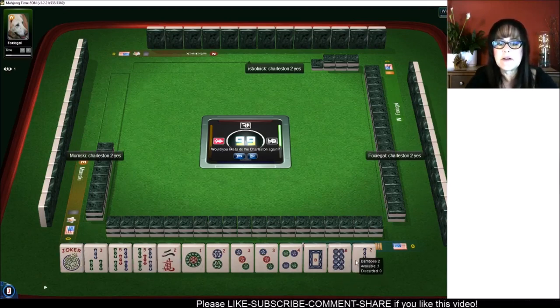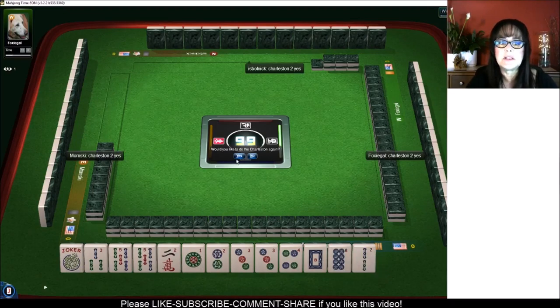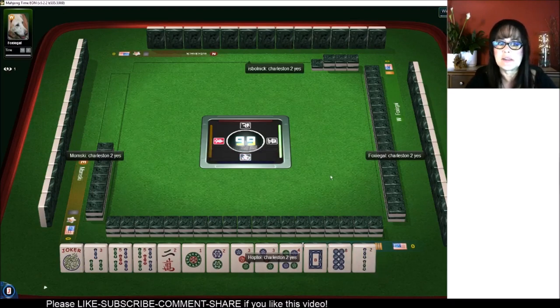And then of course we have Hong Kong Mahjong. It's the easiest one to learn and play. So I do focus on that one as well.